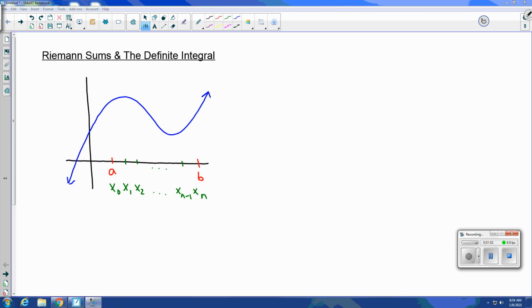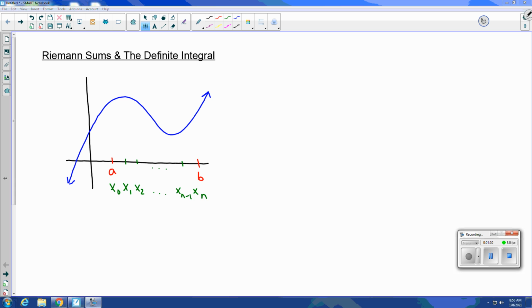The act of approximating the value of the integral through a finite sum is what a Riemann sum is. So I'll repeat that one more time. A Riemann sum is the approximation of the value of an integral through a finite sum. The finite sum in our situation was the act of adding together the areas for the rectangles or the trapezoids.